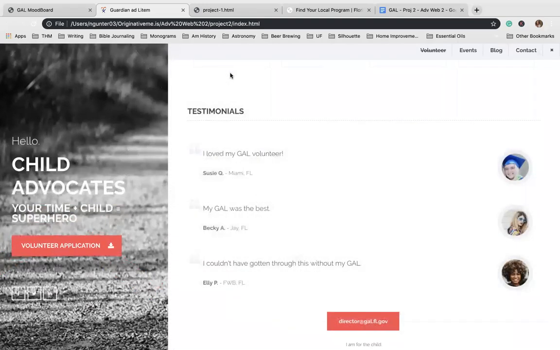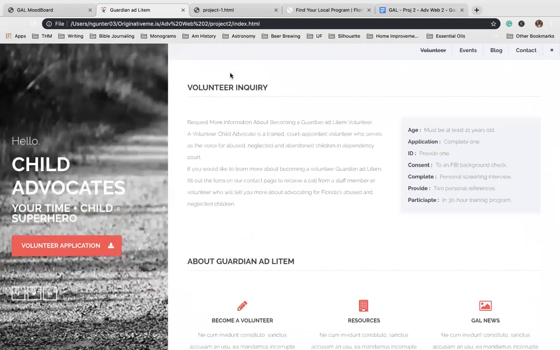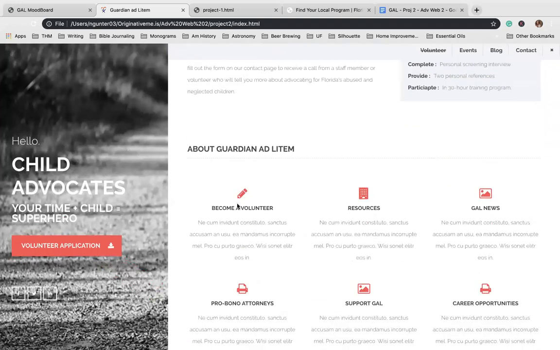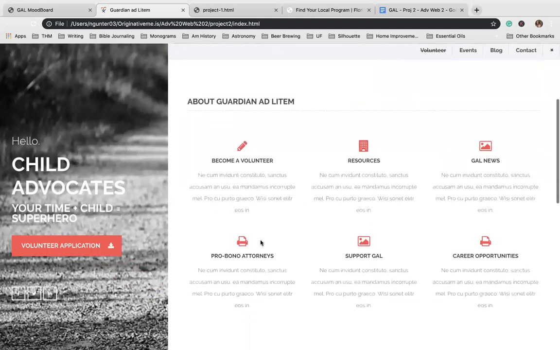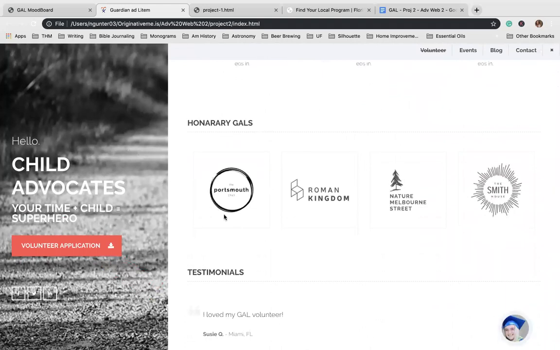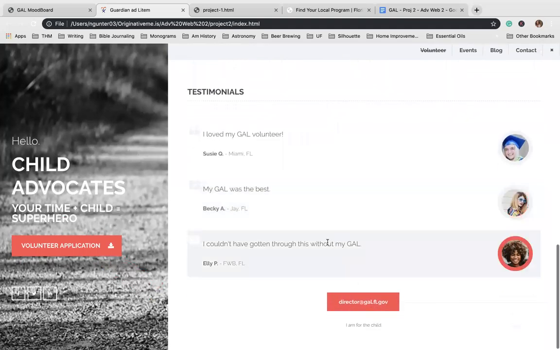When you click on volunteer, it brings up volunteer inquiry, what you need to know if you intend to be a volunteer, more information about the Guardian ad Litem program, honorary Guardian ad Litems, still working on that, and testimonials from Guardian ad Litem children. A direct link to email, and then of course their tagline.